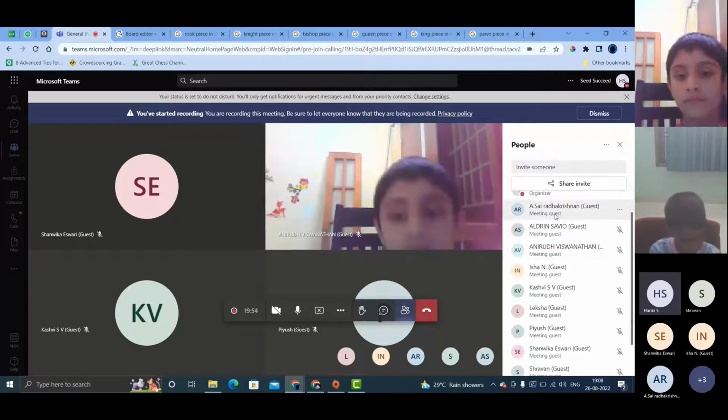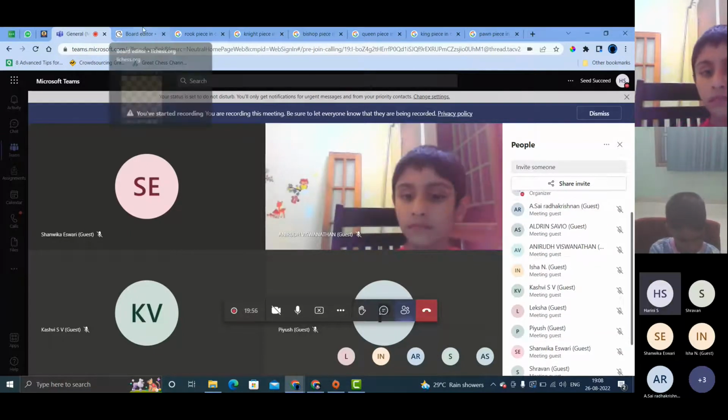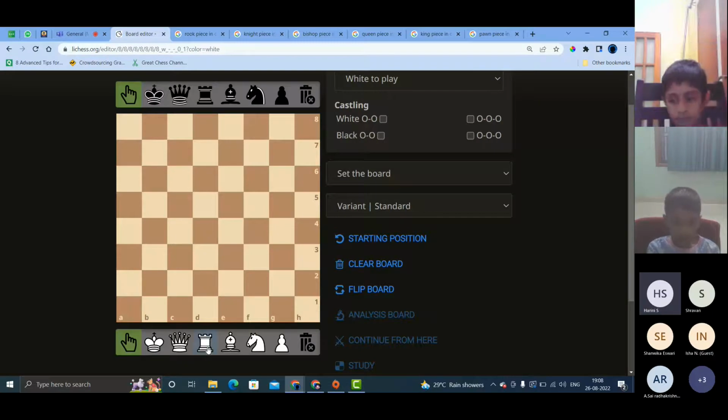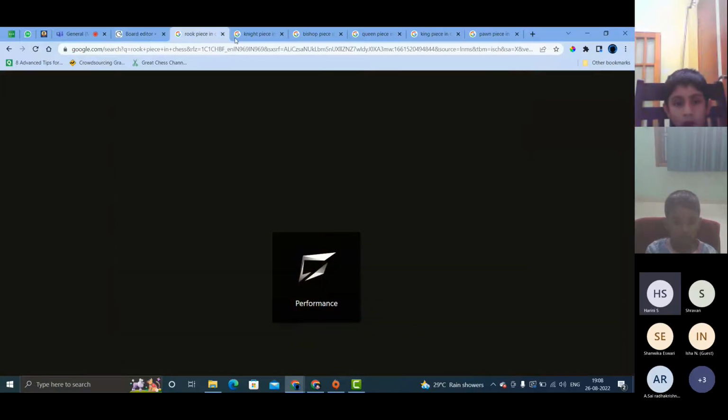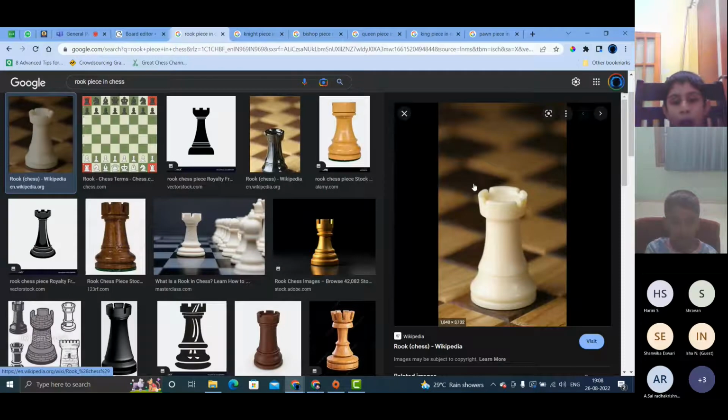No. Okay, that's fine. Okay, so now let's look at here. So this is a rook. This is our rook here, in this online chessboard. But when you are having a real chessboard and when you are playing, then your rook will be like this. Black will be black in color.